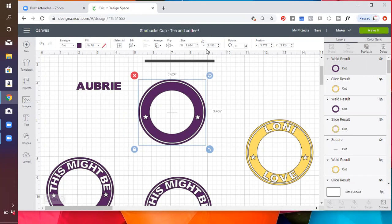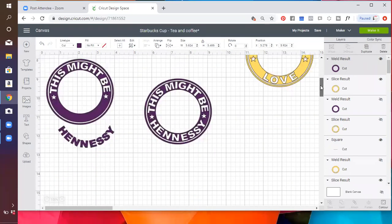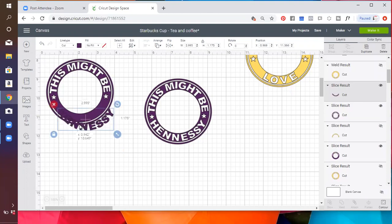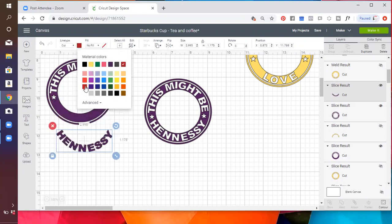All right, so then the next thing you do is just type out whatever it is you want it to say. I've made this for a few people, and it really depends. So this Hennessy one is pretty much the most letters that I've made, and this is actually 2.995. So that's really the biggest that I would make it. So just so y'all can see how big this is. So you see?